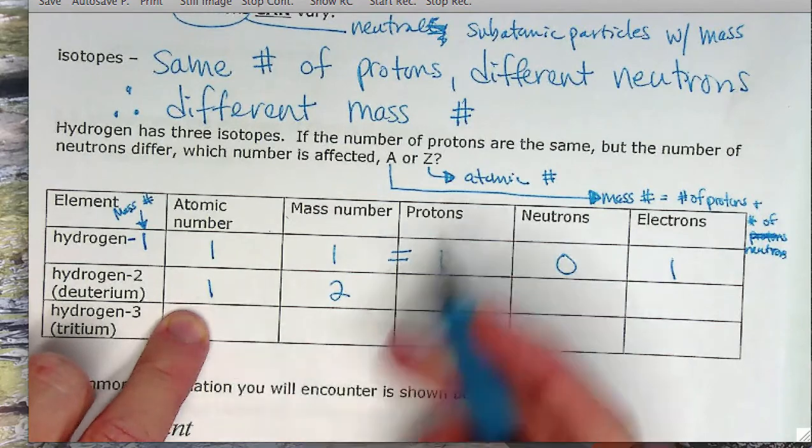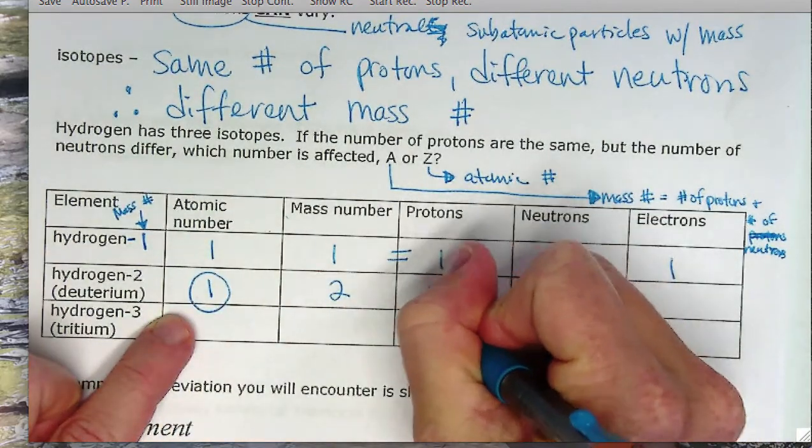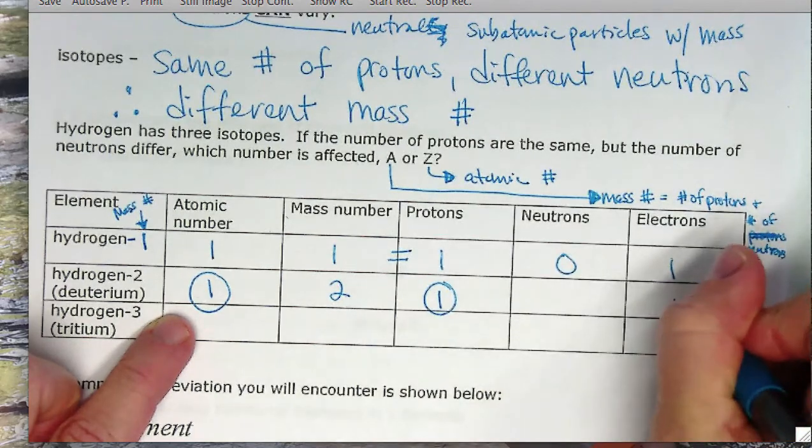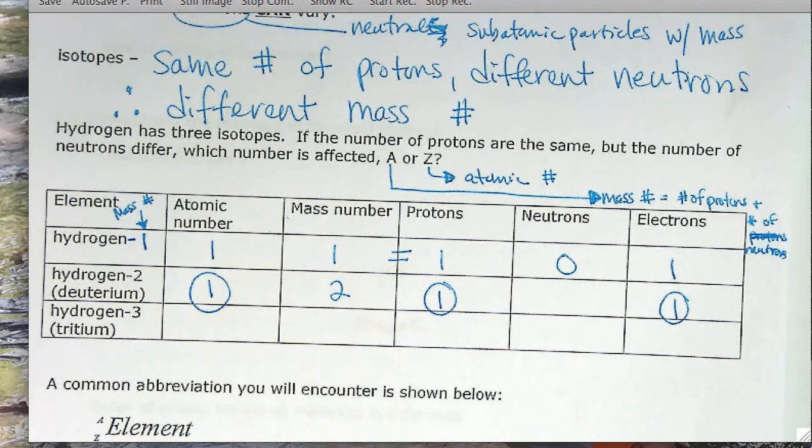Yes. So I'm going to circle these. The atomic number is the same as the protons, which is the same as the electrons. So it's one of these stealth things. You have this whole big table that needs to be filled out and you think, oh my gosh, I'm panicking, I don't know what to do, I don't know what to fill in. And then it turns out that the atomic number tells you the number of protons and the number of electrons, so it gives you 3 spots.